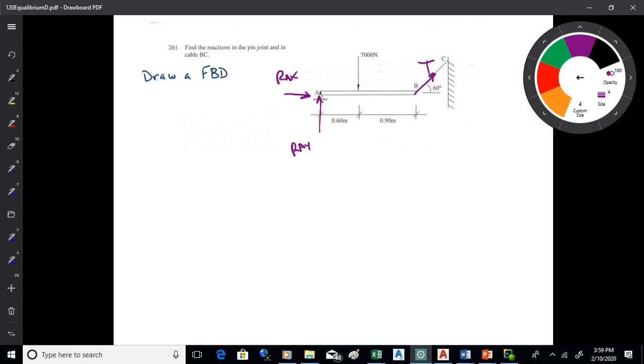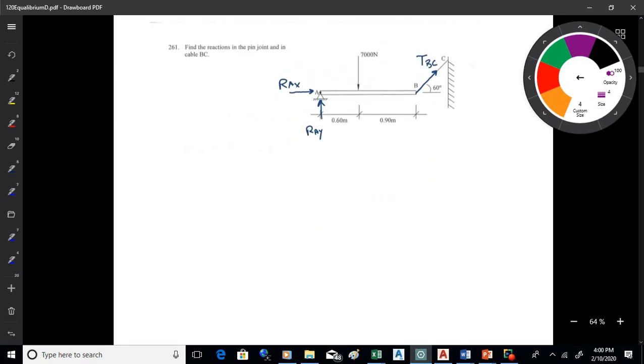Question? You have to circle it too? Well, I put a circle on it so I see where the contact forces are. You don't have to, no. It's a good mental thing, so you don't miss anything. But on that one, bang, bang, we're done. The thing on the top of the cable on B, is that where we're ending? Yeah, it's cable BC, so you could call that TBC if you wanted to. Other questions? We good? All right. So there we go. See, I call it TBC here.